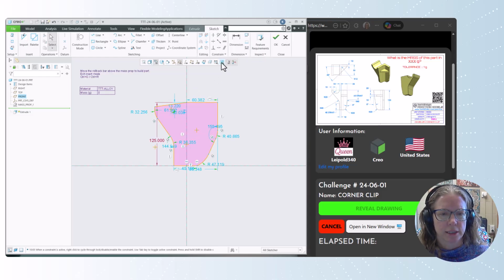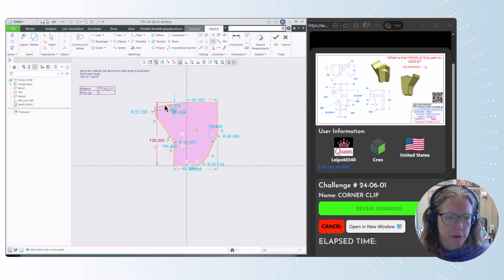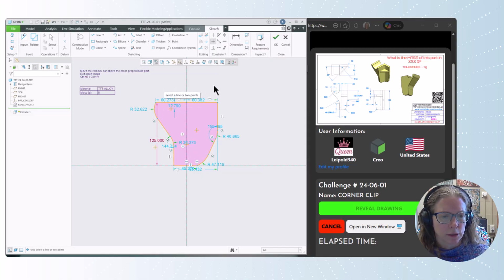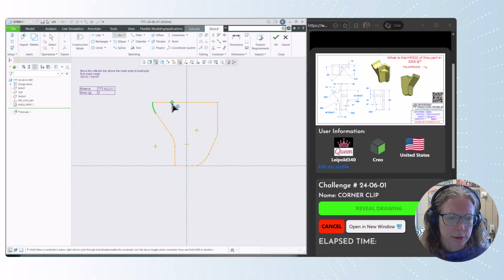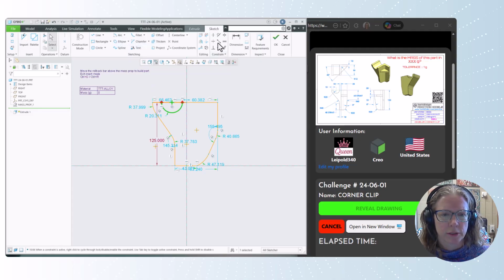Oh my gosh, look at all these dimensions. All right, let's make that horizontal. Let's make this coincident. We're going to put a center arc here. Trim that out. We have a lot of dimensions to deal with.